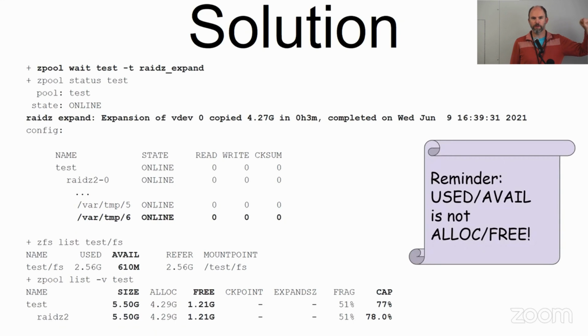Reminder that the space available is not the same as the space free according to zpool list. The difference here is zpool list is telling you how many actual bytes are allocated and free on the disks, versus zfs list is telling you how much space is available to you if you were to write it, ignoring compression, but taking into account parity, for example. So the key thing here is that zfs list is pretending that you don't have to pay for the parity. We've already taken that into account, versus zpool list, where the free space includes space that is going to be used by parity.